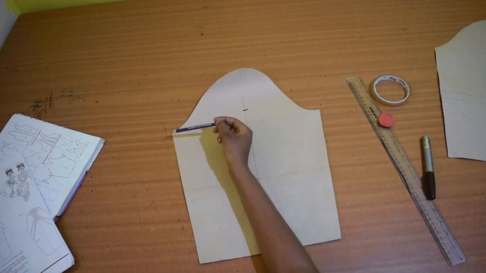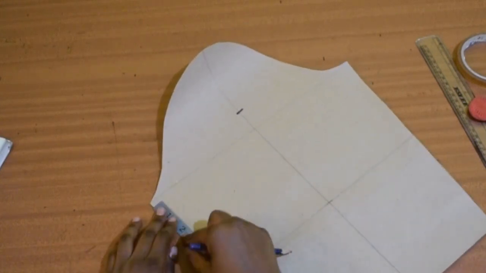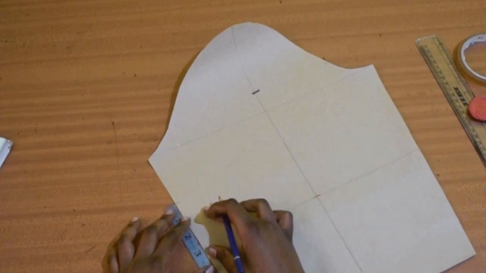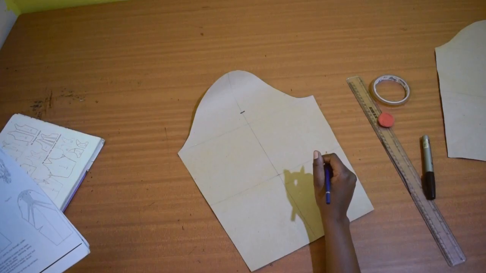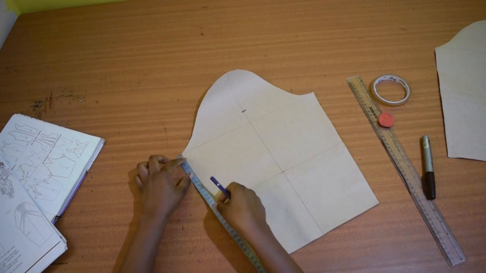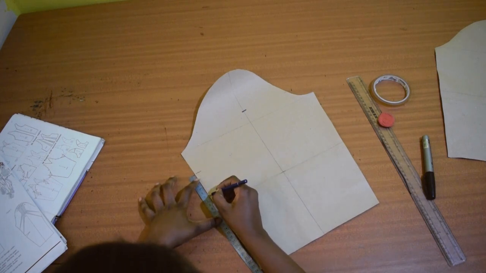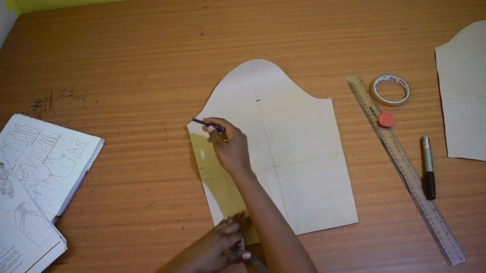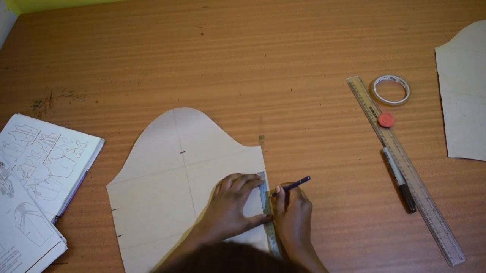And then from this point go down 3 inches or 7.5 cm. I'm just using inches because it's easier to see, but centimeters are also good and very accurate. 3 inches and then 3 inches again. Although I think that depends on you, so where do you want the puffiness to start? Or from this point you can divide it by two, actually by three. I'm just going to wing it. So this is the elbow line. So 6 cm and then 6 cm. So from this point 6 cm, and then from this point another 6 cm. Go down and then mark the point. Do the same for the other side as well.